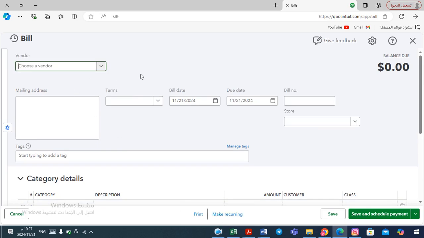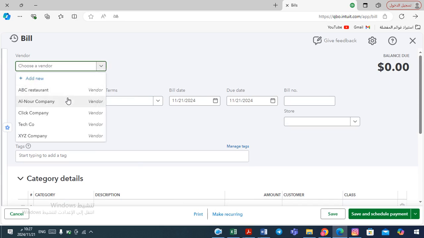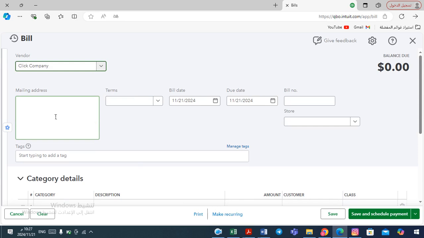The first thing here is to identify your vendor. In our example, I think we're talking about the Click company. For the terms, we need 45 days, and we don't have this period in this list.